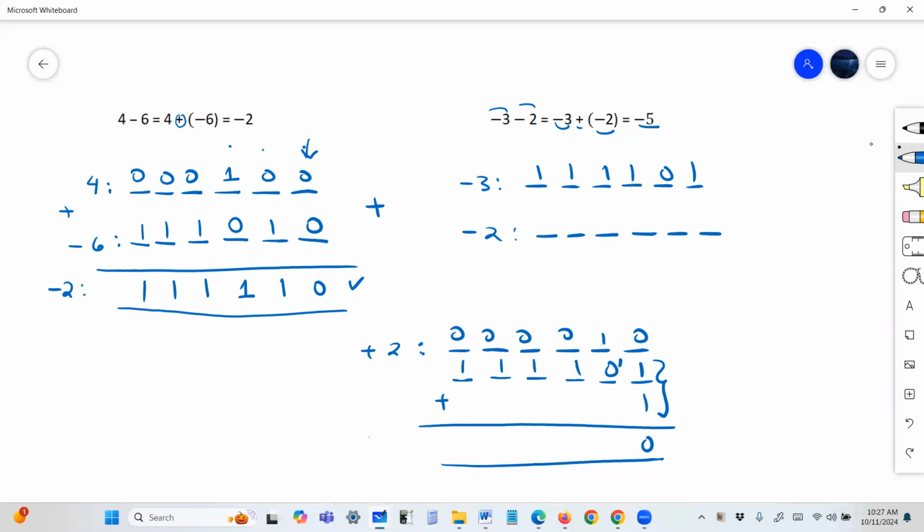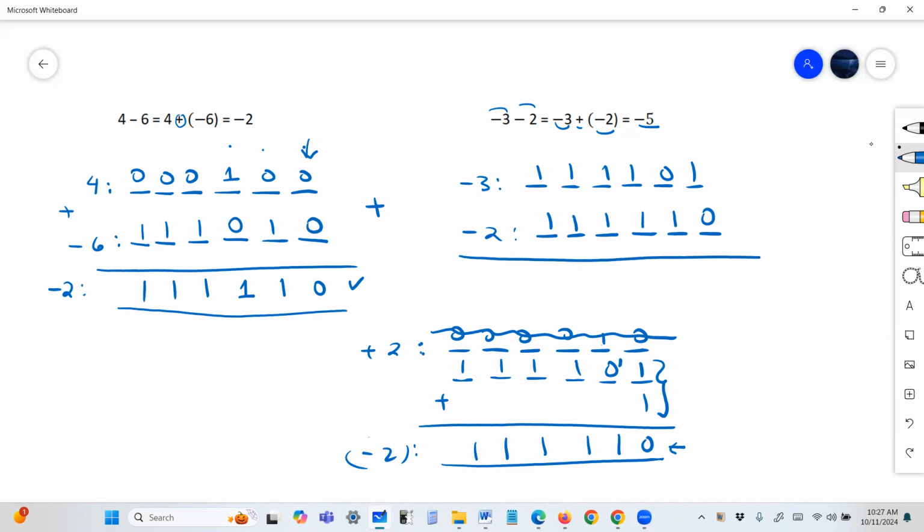Carry the 1. All right, ignore this, right? This is the original binary. So 1 plus 0, 1. And then everything else is 1s. So this is my number, -2 in 2's complement. So I'll get that, and I'll write it up here. So 1, 1, 1, 1, 1, 0.